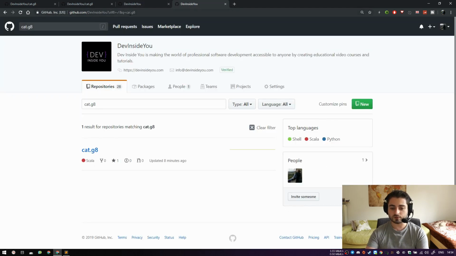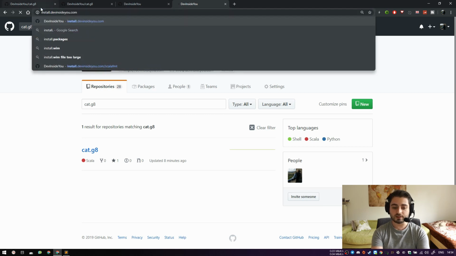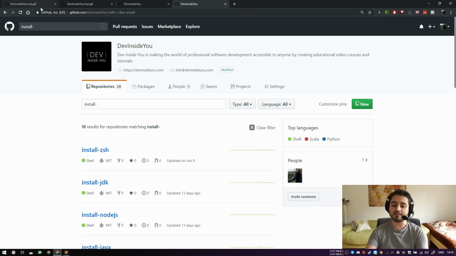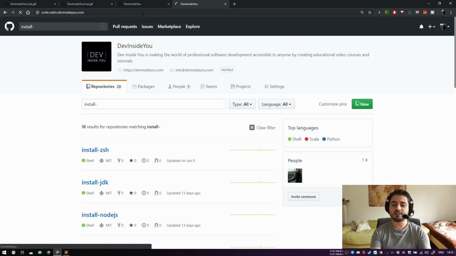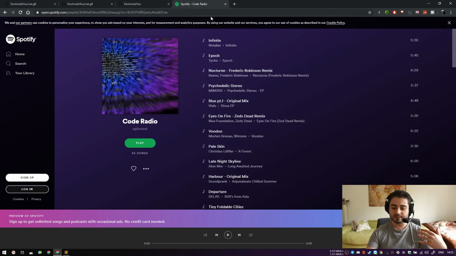Okay, so it searches for cat.g8, and it finds exactly this one match, because as of right now, this is the only template that I have, right? So just as a reminder, I have the same for the install scripts, install.devinsideyou.com, and I also have g8.devinsideyou.com. And also I have code.radio.devinsideyou.com, which is just a Spotify playlist with peaceful music.